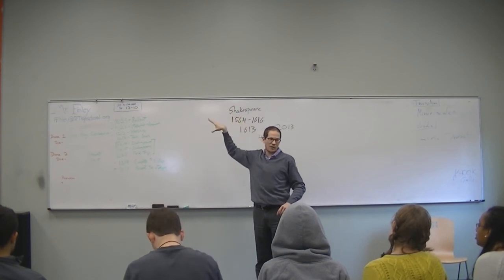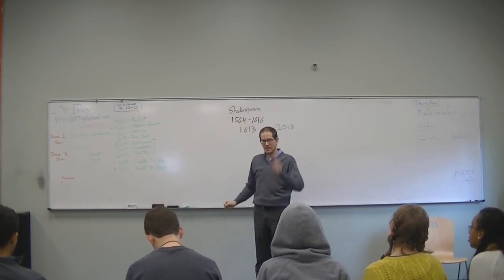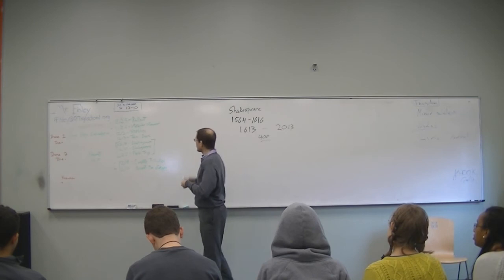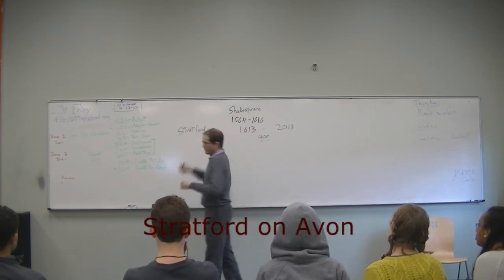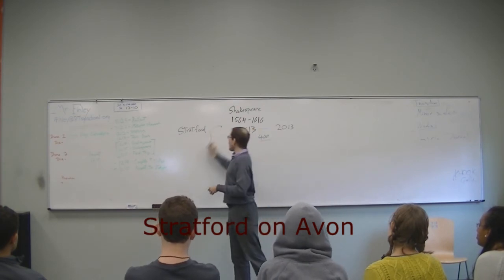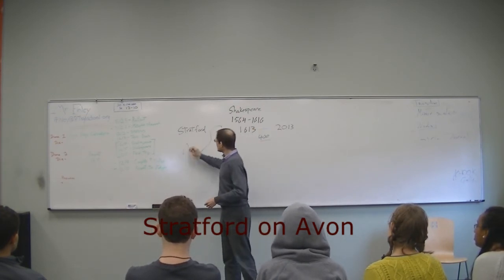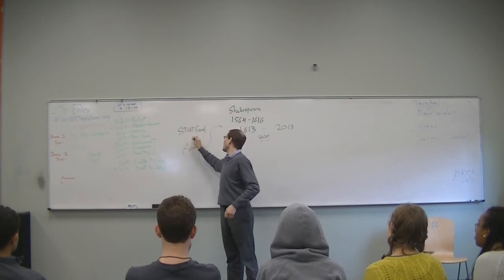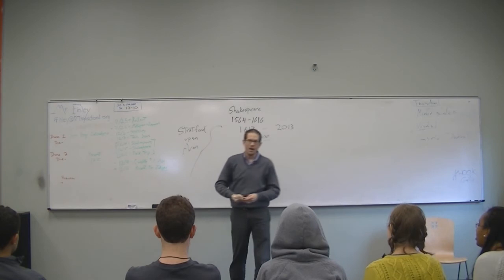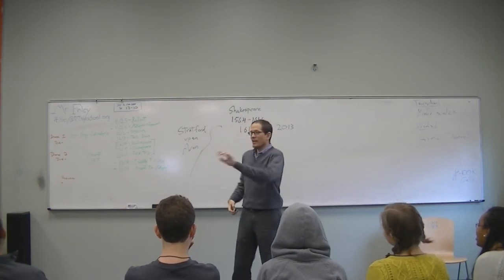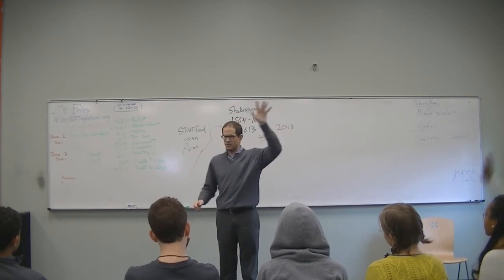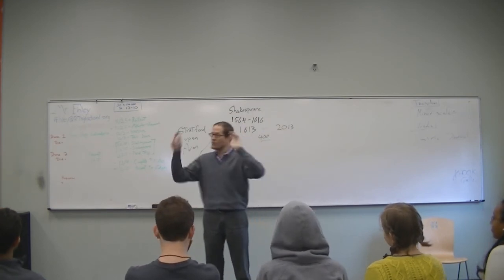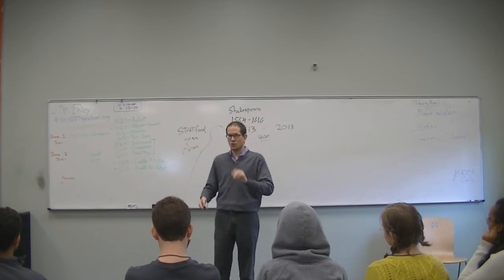Shakespeare wanted to be an actor. He wanted to be a big, famous actor in the theater. There were a couple problems. First of all, he's from this little town in the English countryside called Stratford. Stratford is next to a river. The river is called the Avon. So sometimes we call it Stratford-on-Avon. Or if you're really pretentious, Stratford-upon-Avon. Doesn't matter. Here's my, so Shakespeare's from here. It's in England. Here's my advice to you. Have any of you ever been to England? A couple people have? Lovely.